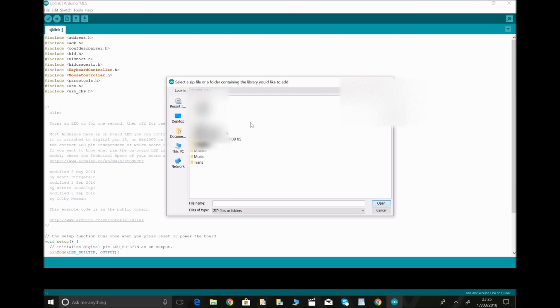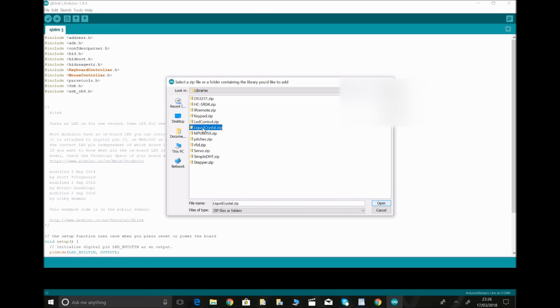I've got one here. So if we go back to the Elegoo CD that they provide, one of the folders on there is one called Libraries. And in the libraries folder, you'll find a bunch of zip files. And these are the same libraries or similar libraries to what we see in our library manager list, except that you've got two options in which you can install them. One is through that library manager, or two is to download the zip files and use them. Now, the .zip is obviously compressed files, so you don't have to extract them into the individual files.